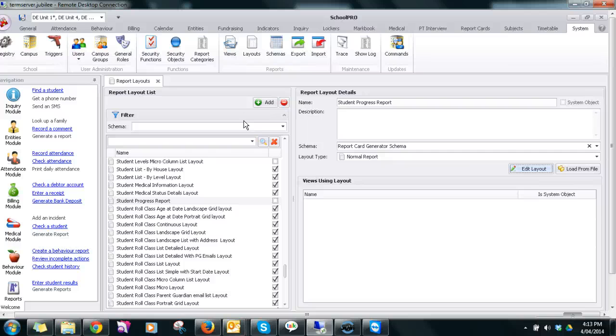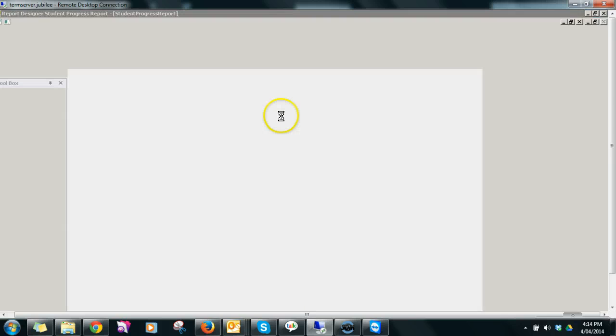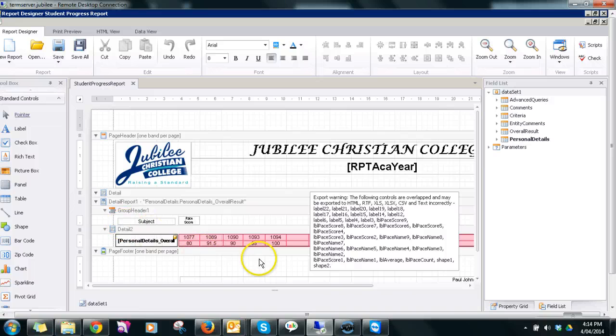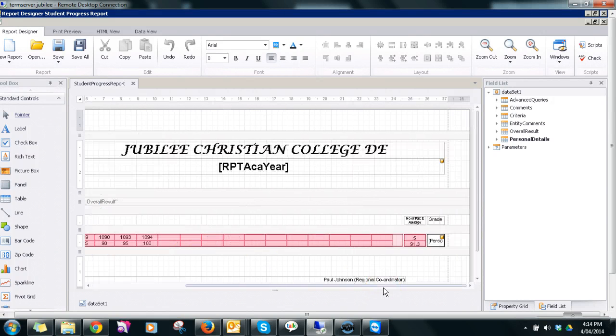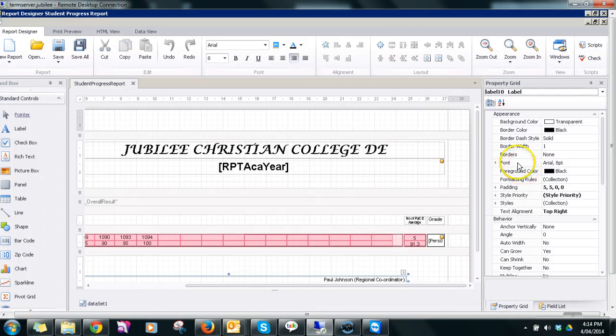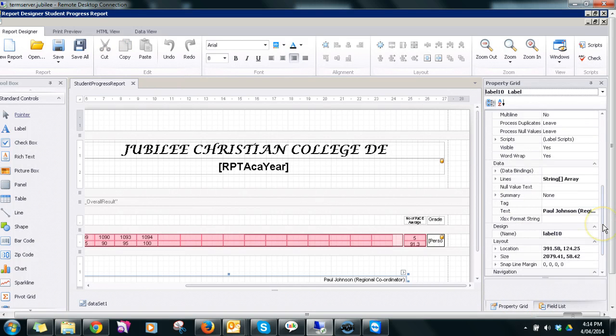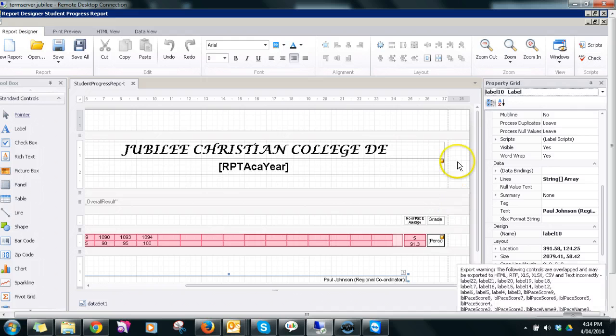So the teacher name on the bottom, would that be dictated by the student record and who is their main teacher? It was just a coordinator name that goes at the bottom of the entire report. I didn't see if there was a teacher name per subject. So we input that data somewhere. I'll see if that is getting it from anywhere. Oh, no, it's just text plugged in there.